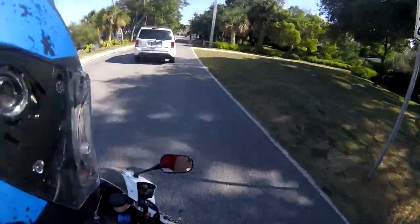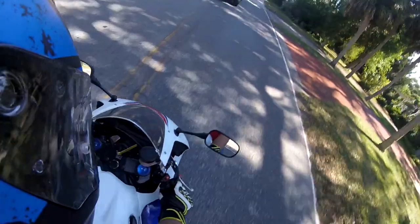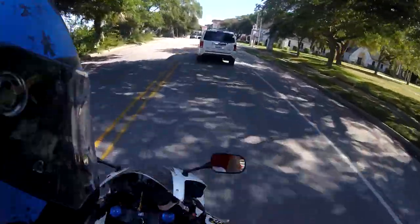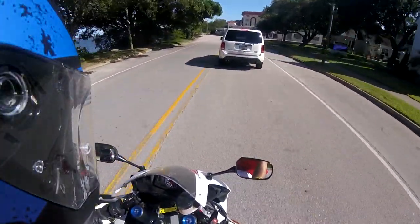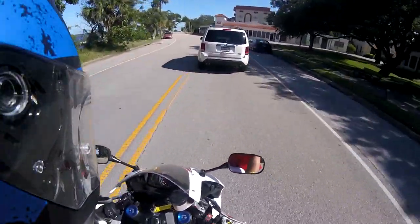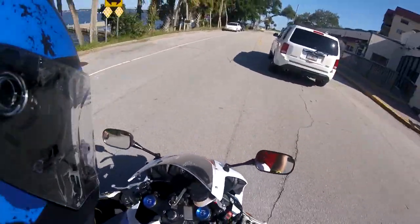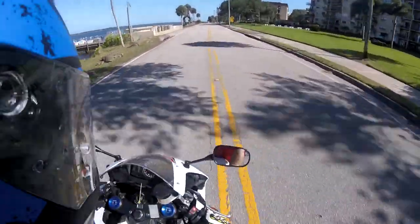I've taken it on the highway. Of course, I use my earbuds, and I must say that this is one of the quieter helmets that I've ever ridden with. I've ridden Shoeis, Arais, AGVs, and I gotta say that this was one of the more pleasurable helmets that I've ridden with so far.